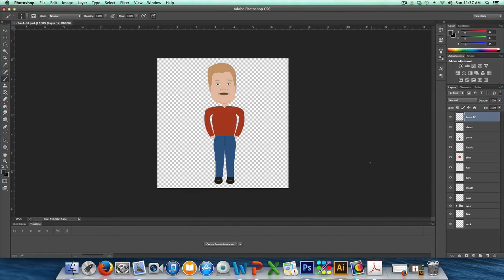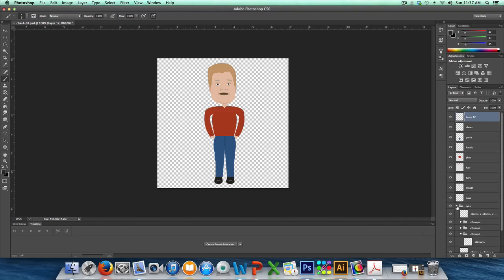I always have mine on a transparency. Now, sometimes, for example, if you look over here now that we're in Photoshop, my eyes layers are actually in a group.